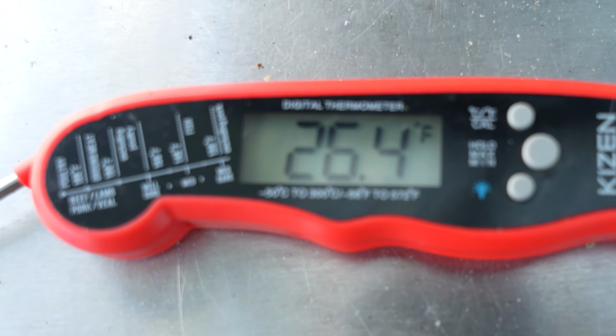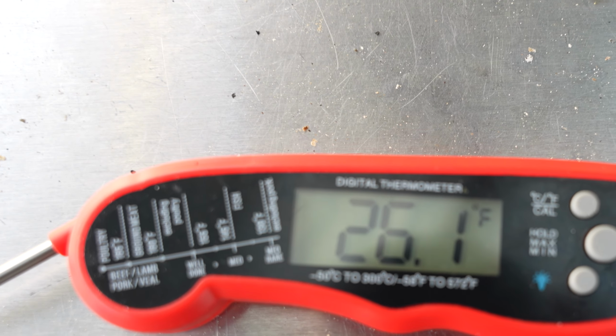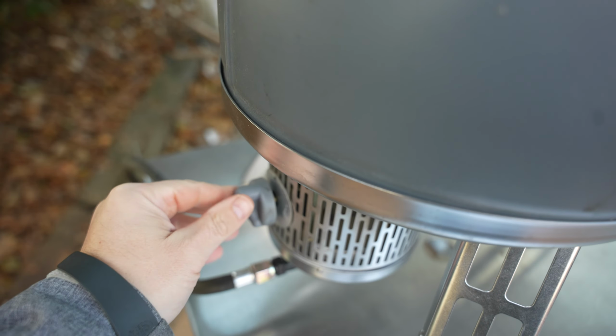This temperature probe's saying 26 and dropping. So it's safe to say that it's below freezing, probably right around 20 degrees. Can the Roccbox handle it? Let's find out. All right, I'm gonna fire the Roccbox up.